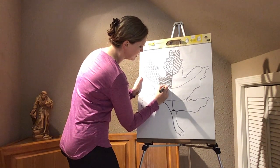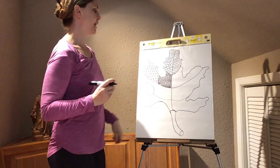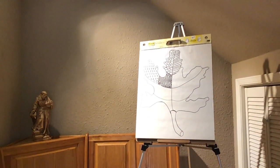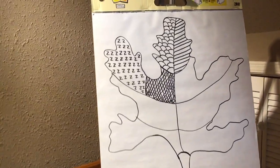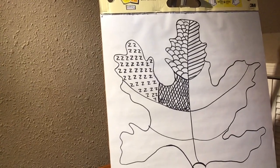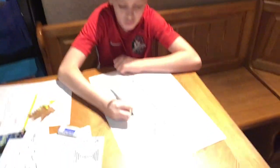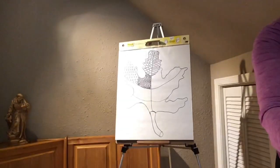This is a kind of a complicated pattern. So I made a ton of triangles there. And do you see how my lines are super close together in that one? It creates an effect of a darker texture. So I've done 1, 2, 3, 4 segments. Joey is working a lot faster than I am. He's doing some cursive E's in that section.